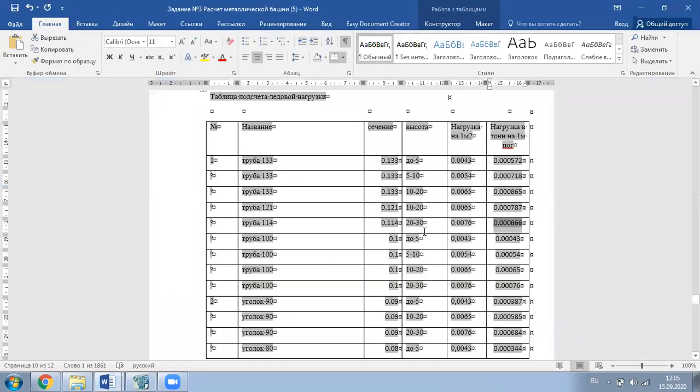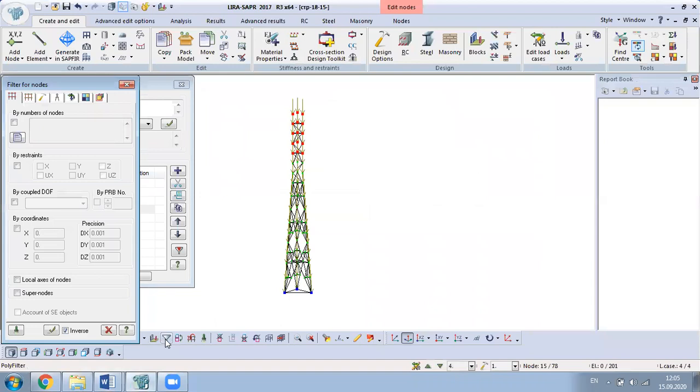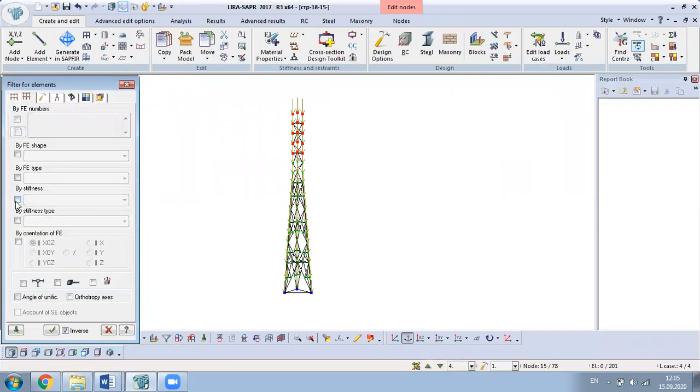Next we need to select the equal angles with the size 100 by 100. We use polyfilter. By stiffnesses, we select the 100 by 100 sprinkles.